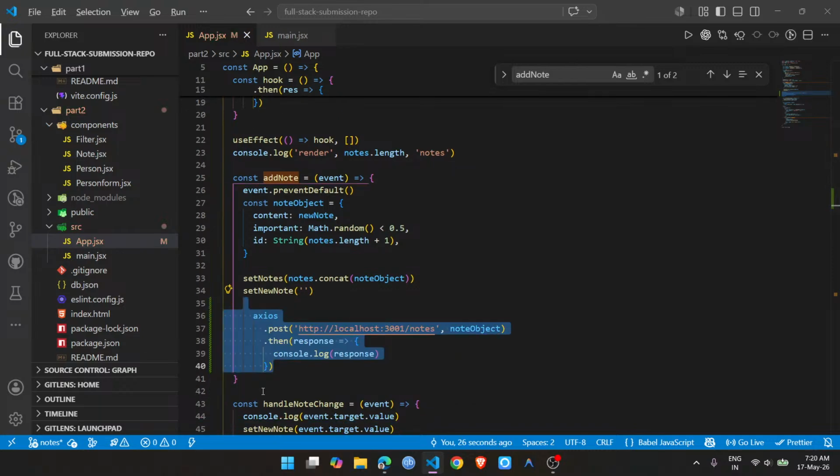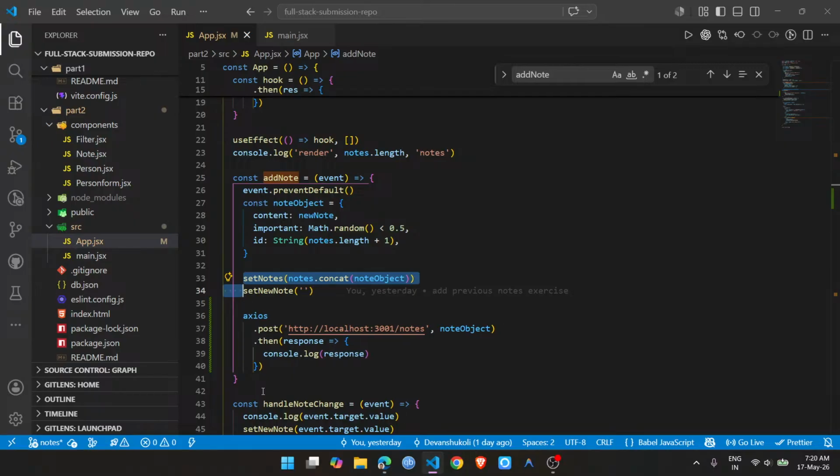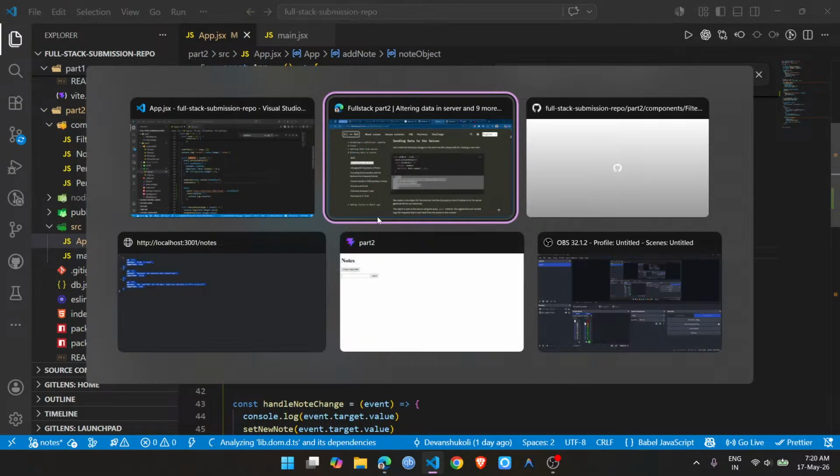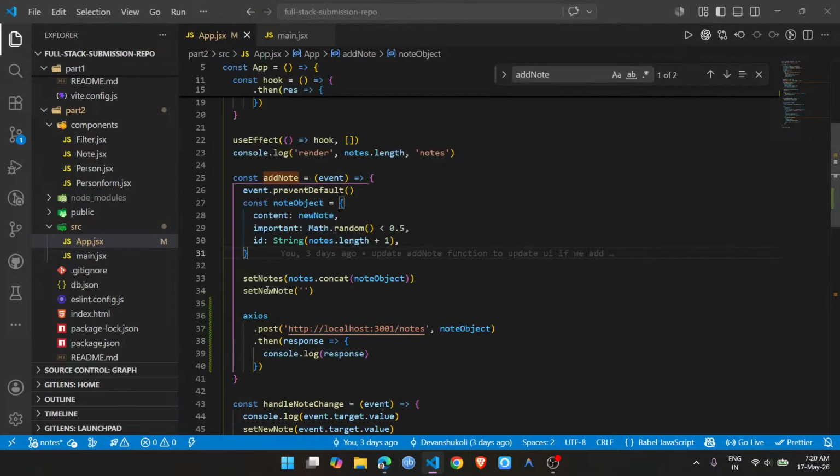So this is something I have to do here instead of this. Actually, I would like to do something like this. Let's see. I have my doubts, but let's see.